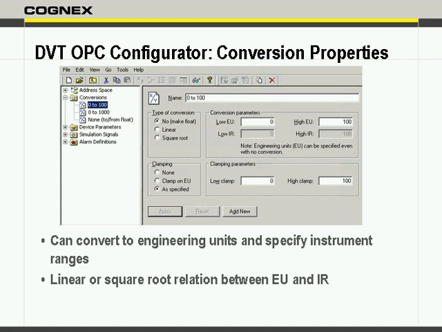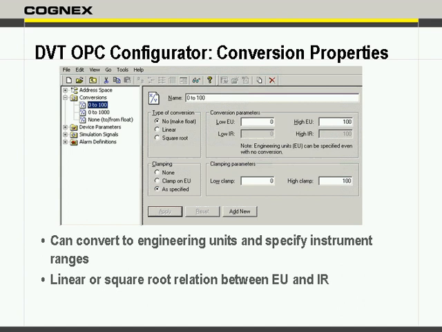For linear and square root, basically that defines the relationship between the engineering units and the instrument ranges. It is a way to convert the values that you're seeing to some sort of instrument range, so that you actually look at that instrument range. That conversion could be a linear conversion or a square root conversion. You could also create any other conversion that you want. There are 3 different conversions done automatically.